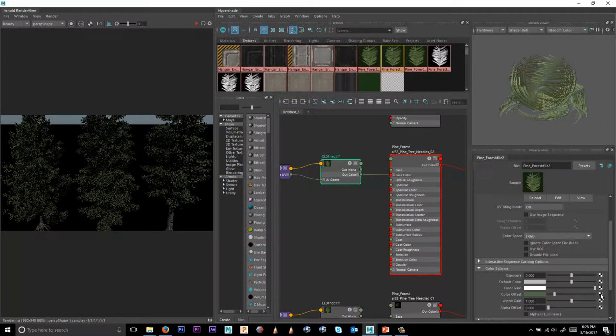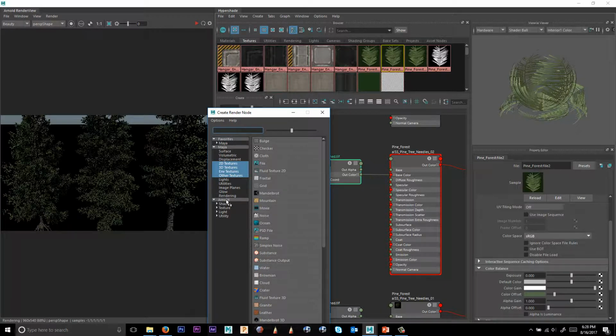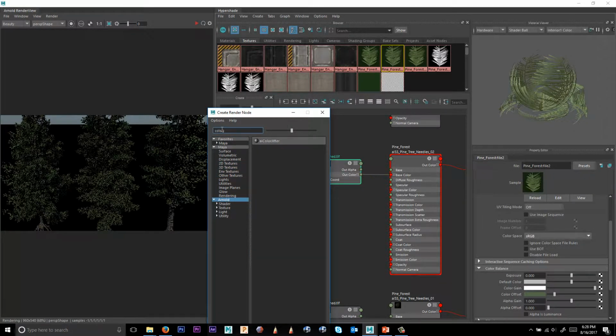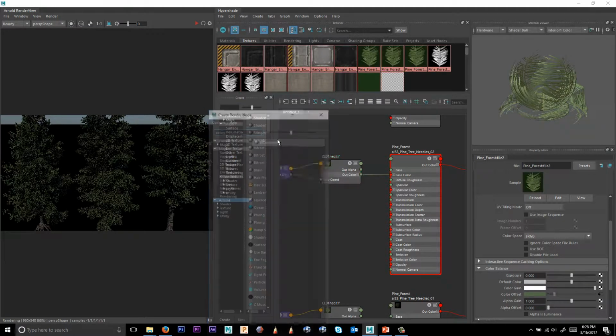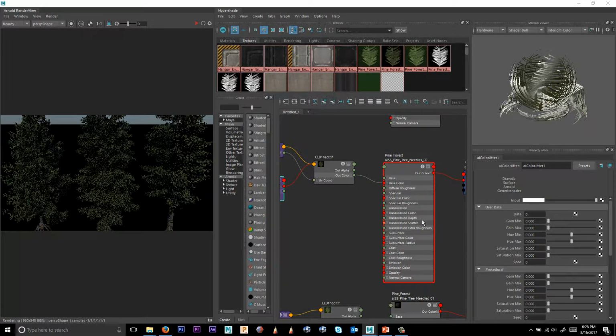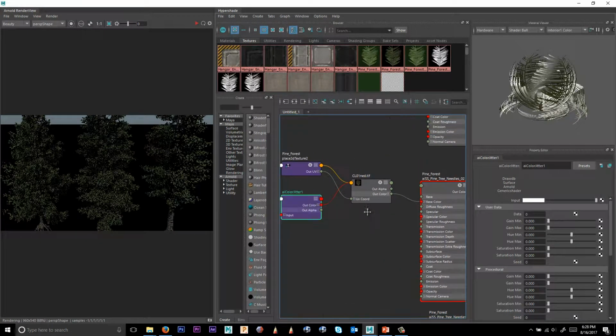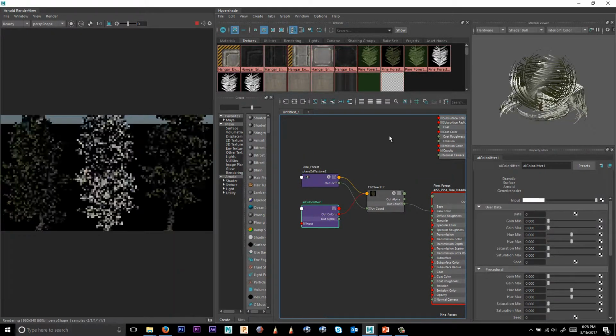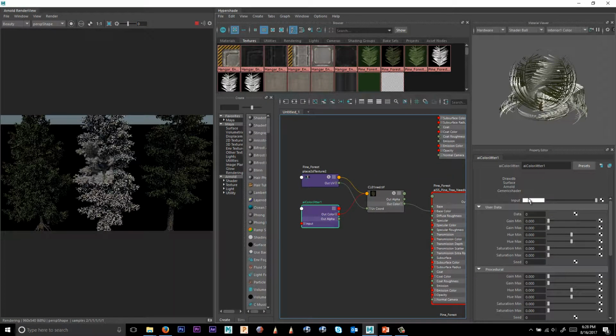So with that, I can then map that with a color jitter node by selecting the Arnold tab there and then start punching in the name, and at some point it'll actually filter down to the actual node. And if I load that node, you can see that in this case that node has an input of white, which makes all the pine needles render white.